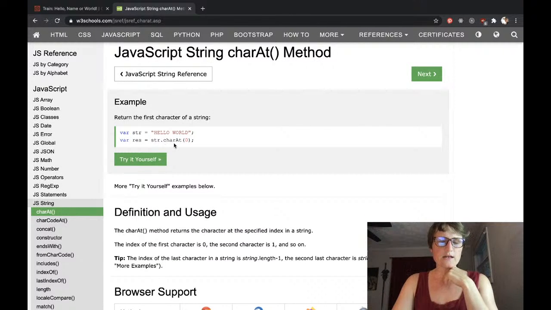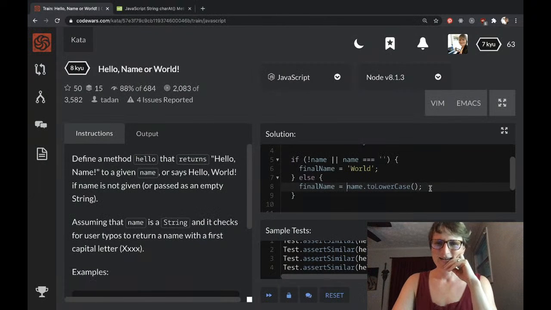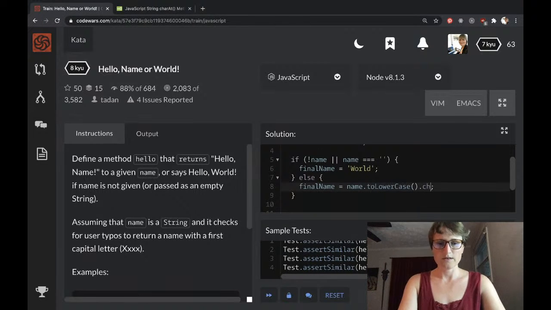Yeah, string char at 0. And that's the index of, 0 is always the first index, even though it's position 1. So first I'm going to do to lowercase, and then I'm going to just continue here and do char at 0. I think this is going to work.